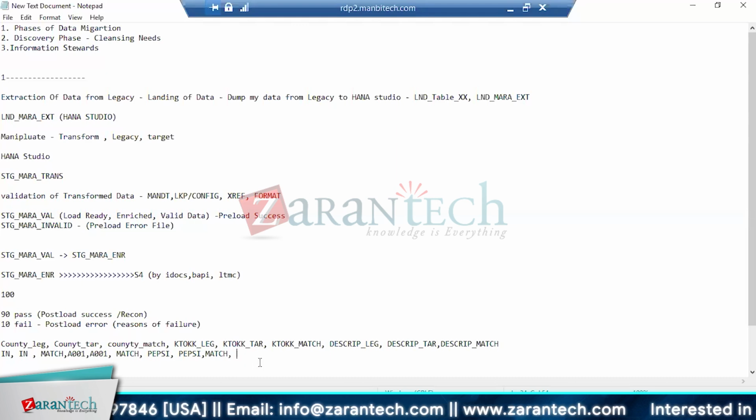Now let us assume that everything is looking good to them. For reporting of defects, they already have a tool set up. Some of the clients use Jira, some use Solman, some can create an Excel and maintain it. It depends on client to client, but there will be defects and we have to resolve them completely before the next mock. Because the moment we reach production loads, there should be no defects at all. Whatever is in the legacy system has to completely match with the target system.